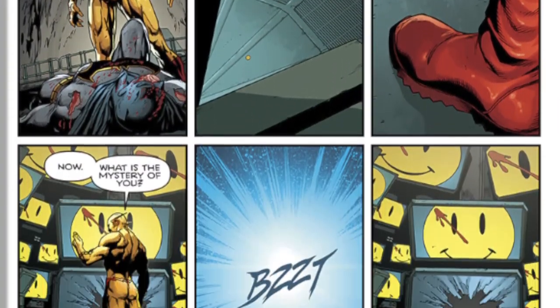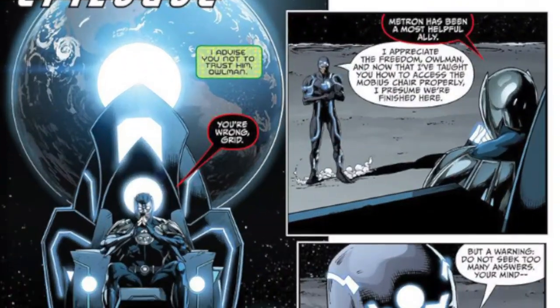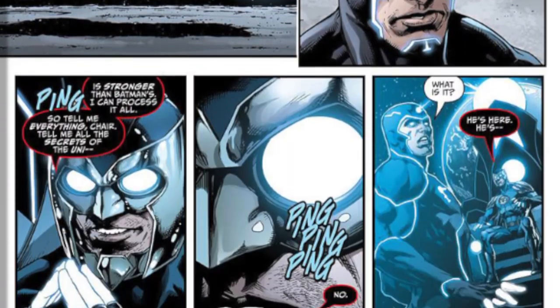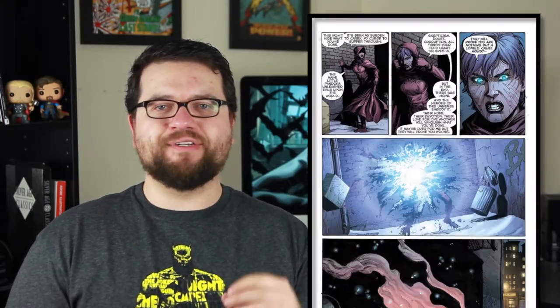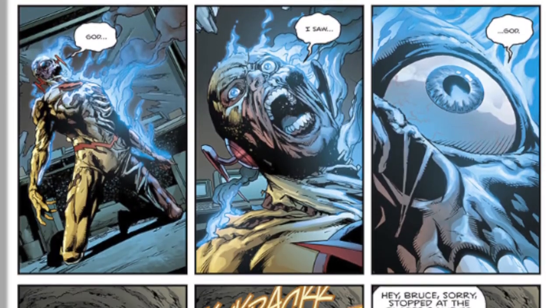That's when Eobard Thawne makes his final plunge for the button, picks it up, and is immediately dismissed from that part of reality in a very familiar blue flash. The first time we saw this blue flash was in Justice League number 50 of the New 52, where Owlman gets zapped from Metron's chair, and then again in DC Rebirth Universe number one when Pandora was basically obliterated from the universe. Most importantly, this scene closes with Eobard Thawne uttering 'I saw God,' giving the indication that he has actually met the person presenting ownership of the button — someone whose radiation resonates and will control and manipulate the DC universe.